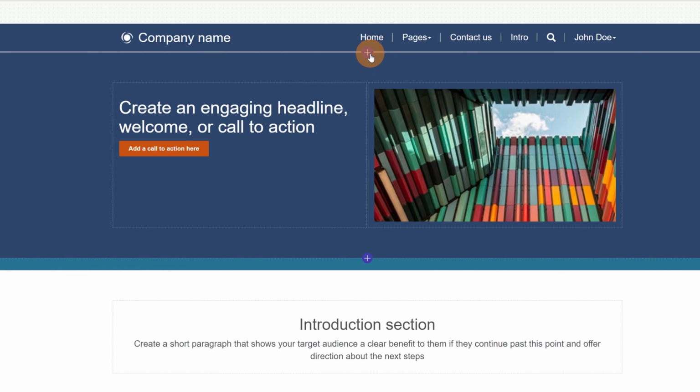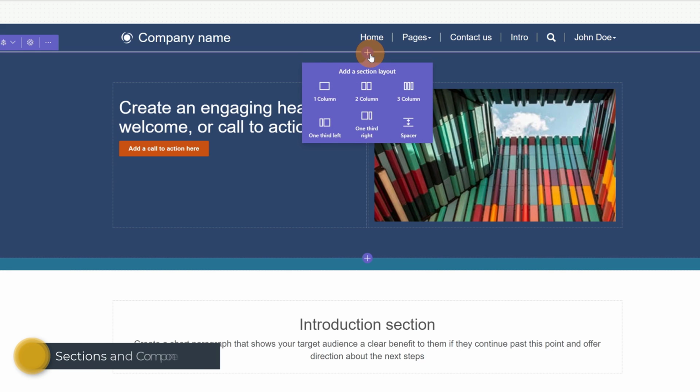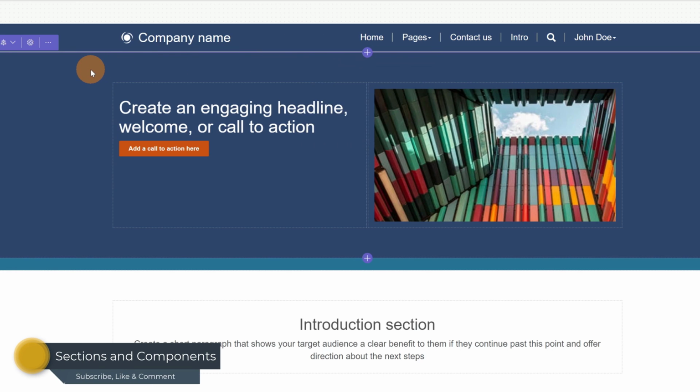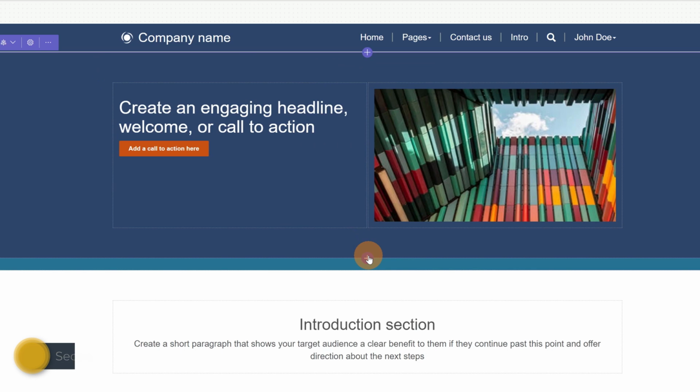Now let's go back to the home page and let's explore the editing mode available here on these Power Pages. Now we can see that there is this plus button, and this is a very user-friendly way to create content on the website. This is pretty similar to SharePoint if you are familiar with SharePoint.